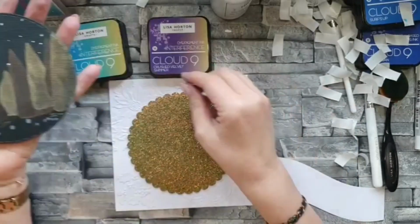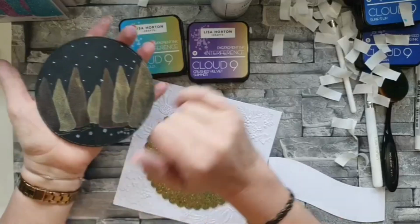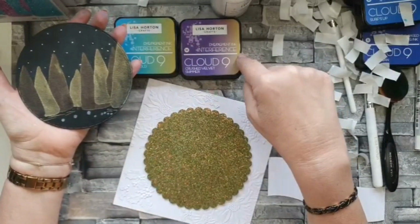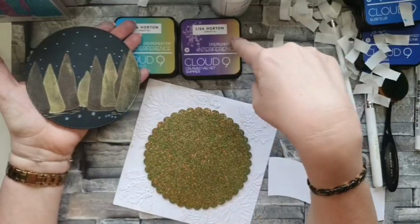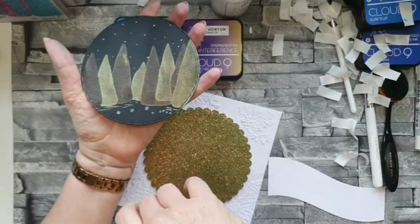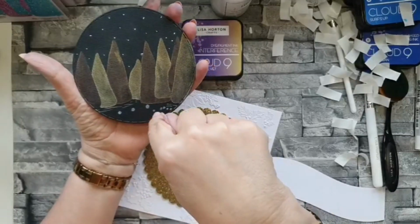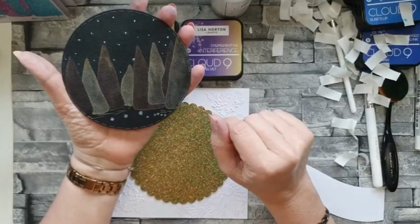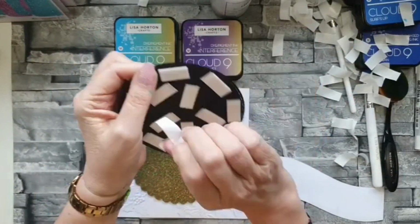So I've used the Sapphire Gold, this is this one, and on the other stencil I use the crushed velvet, which gives me a sort of a goldy colour. This is a greeny gold, and this is a gold, right? And you can see the difference. They do look totally different, and I just love the effect. Now I haven't embossed this one, primarily because I forgot, and once I put my pads on the back I couldn't emboss it anyway.